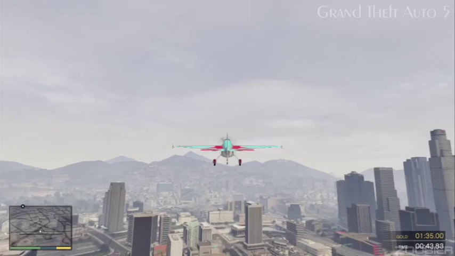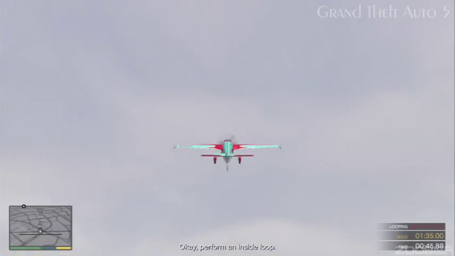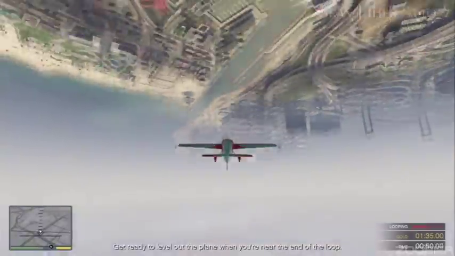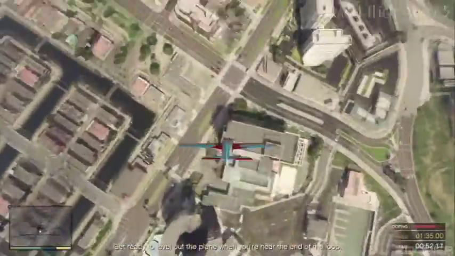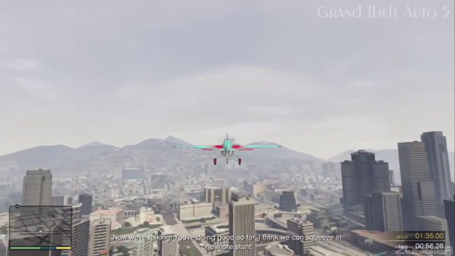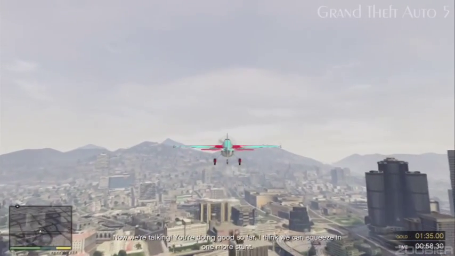on the flight stick. Okay. Perform an inside loop. Get ready to level out the plane when you're near the end of the loop. Now we're talking. You're doing good so far. I think we can squeeze in one more stunt.